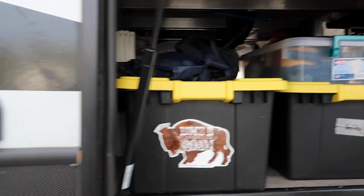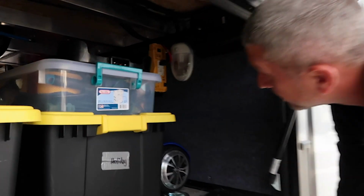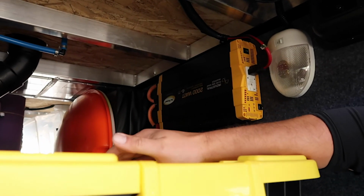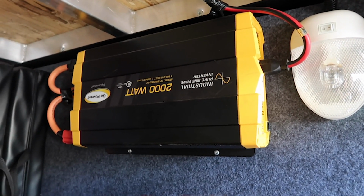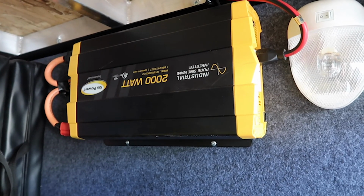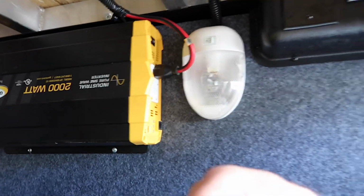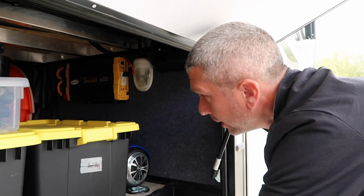So the last thing I'm going to show you is right up here, and this will lead into us being on the roof. Here is the 2000 watt inverter. Move this over here quick. Of course, it's upside down, but it's a 2000 watt Go Power industrial inverter for our solar. When we need to run off solar, you just come out here, switch it on, and everything is plugged into here. Not 100% sure how this whole solar thing works yet. That's our next goal over the next couple months, to learn about solar before we go out and do hopefully a lot more boondocking.